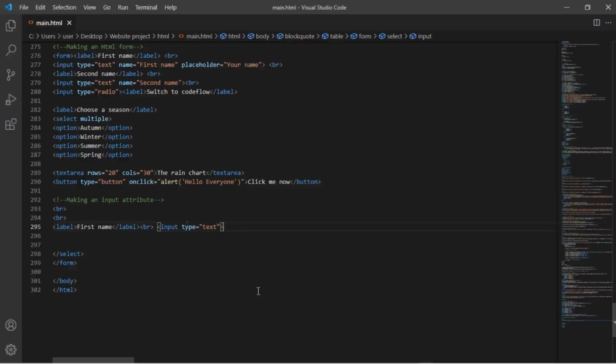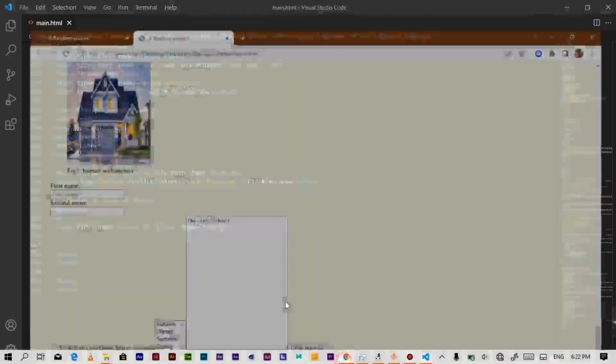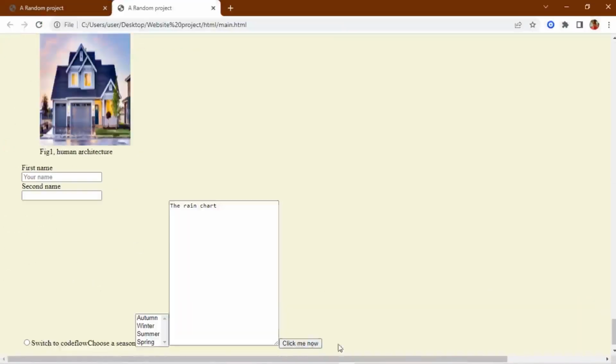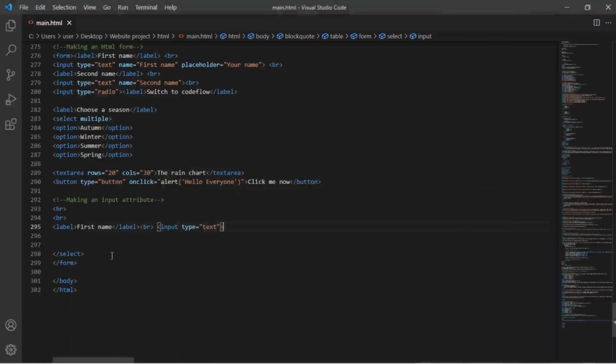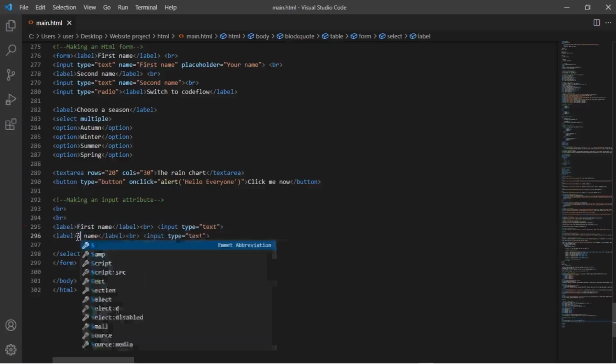Let's save this, and if I go to the browser and preview this, we can see it right here. Okay, but anyway, let's add the second one. We've created a simple input. So right now let's copy this and paste it in the second place, and let's create a second name.